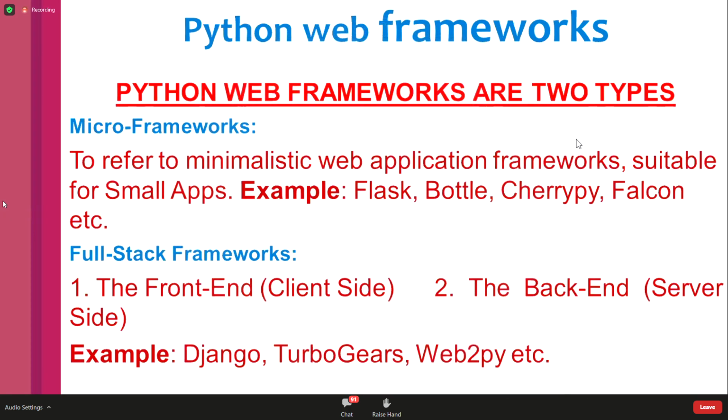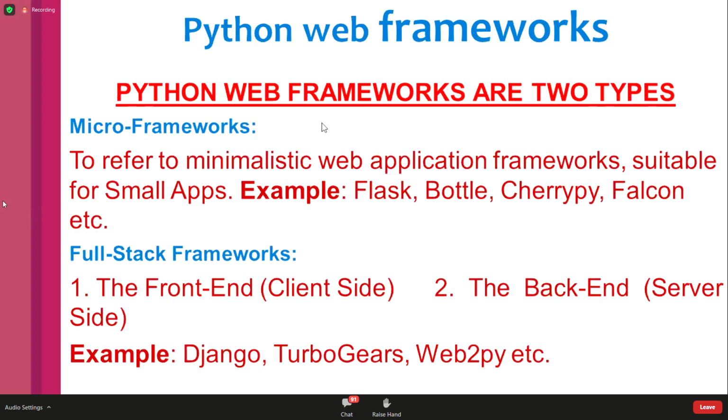Okay, good. In Python, what are the web frameworks available? Yes, I already said some words about Python very clearly. Python has a big list of frameworks. In the Python environment, whatever frameworks exist, one type of framework is web related frameworks. These web frameworks are mainly classified into two types: micro web frameworks and full stack web frameworks.